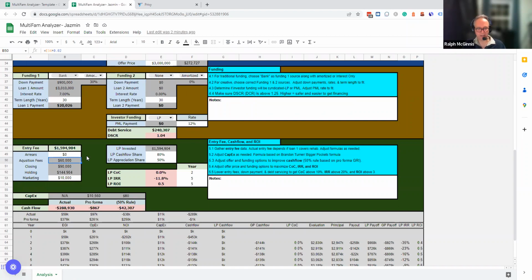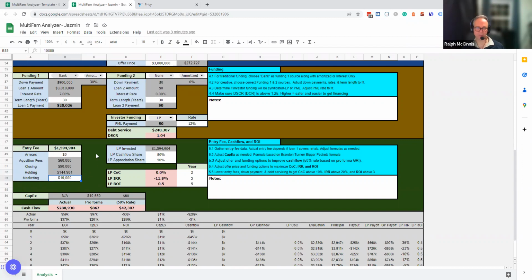And in addition, if the property is being moved by means of a wholesaler, whether that be you or somebody else, that wholesale fee is part of the acquisition fee. So you've got to make sure to include it here. And then the closing costs, whatever it's going to take, holding costs. Keep in mind that anytime you're doing a bank finance, they're going to require typically 6 months of your debt servicing to be set aside in a bank account specifically for that. So if you're running into challenges paying the bills because it's not occupied, because you're renovating it, because people moved out, that will come out of the holding. So that holding is a bank security that you're not going to default, right?